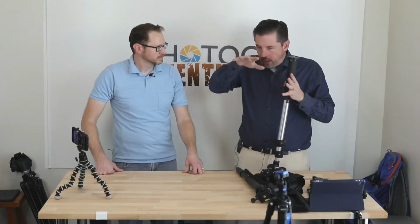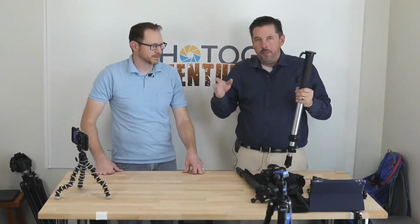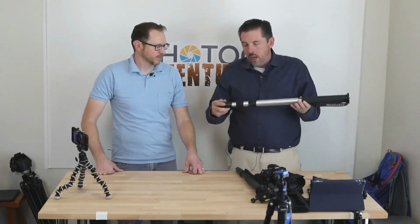I still get center columns on stuff, and if I was doing strictly architectural, I wouldn't. If I was doing landscape, I wouldn't. But a lot of times I'm shooting with lenses that are so wide, and you angle it down just a little bit, or I use one of my tilt shift lenses so I can get the foot of the tripod in the field of view. Right. And aside from that, you've got hallways and things like that. It just doesn't work. But this is one of those things that's a solution for that.